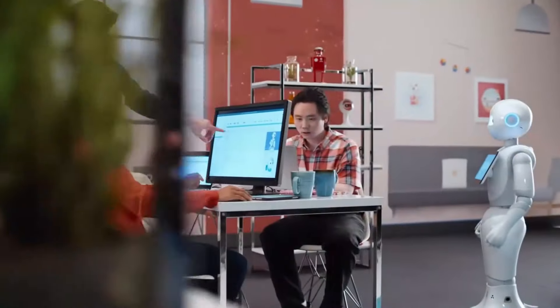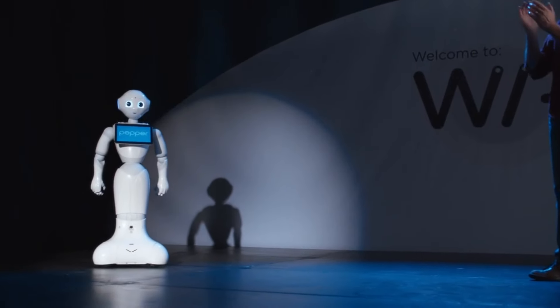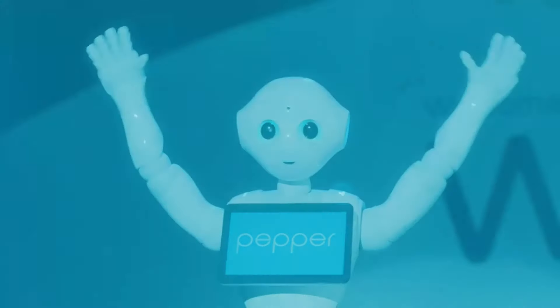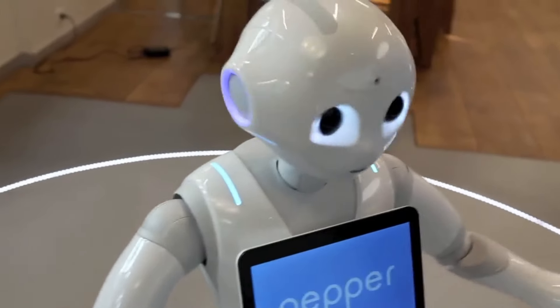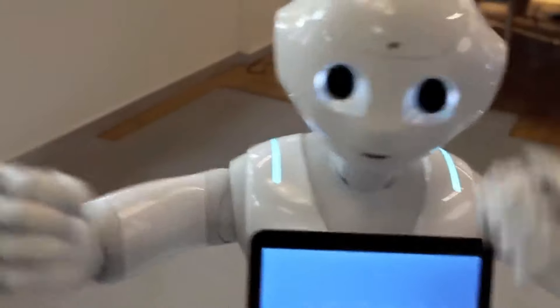Number 4. Pepper. In the spotlight, we have Pepper from SoftBank Robotics, a remarkable semi-humanoid robot that goes beyond the ordinary. Designed with the unique capability to read and respond to emotions, Pepper has found its role as a receptionist in various establishments in the UK.